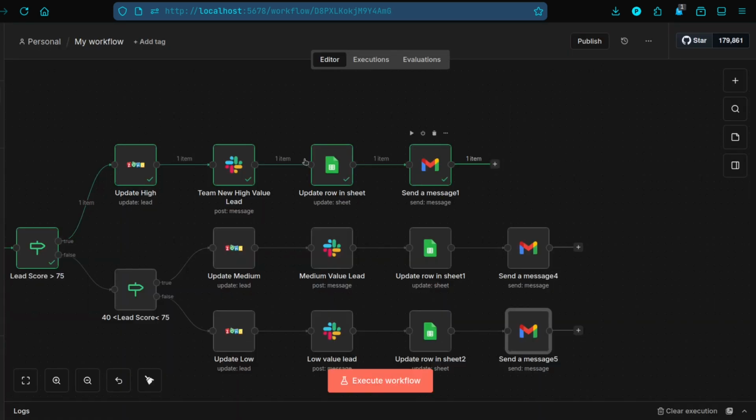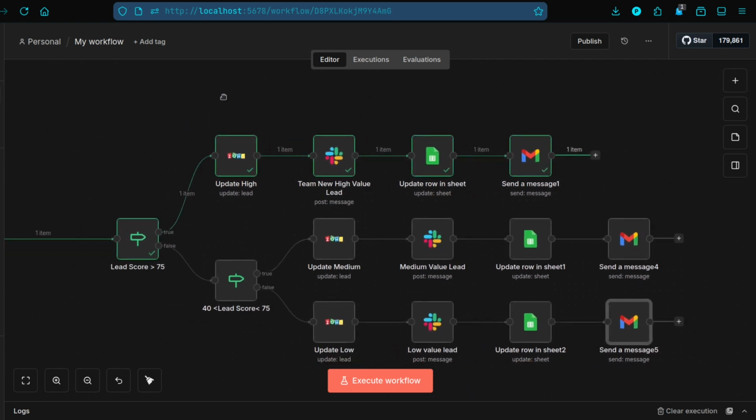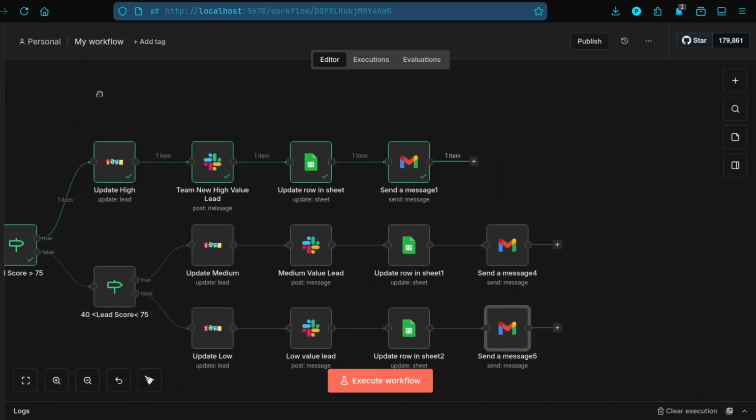But yeah, everything stays exactly the same. And this automation is very versatile because it can be used for any kind of industry, and it can even be extended and built upon. So you see, that's how you build your own workflow. Let's do one more test so you can see it in action.